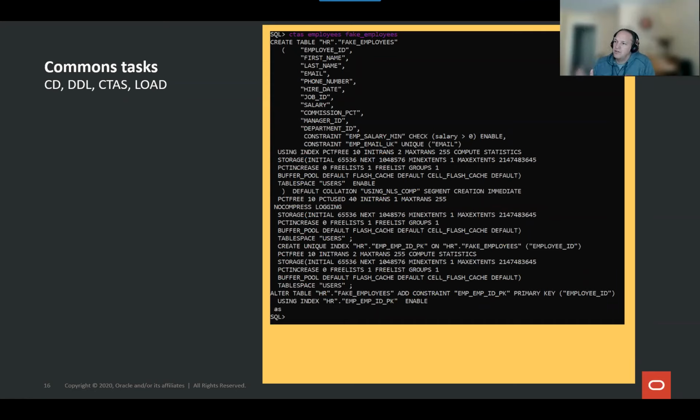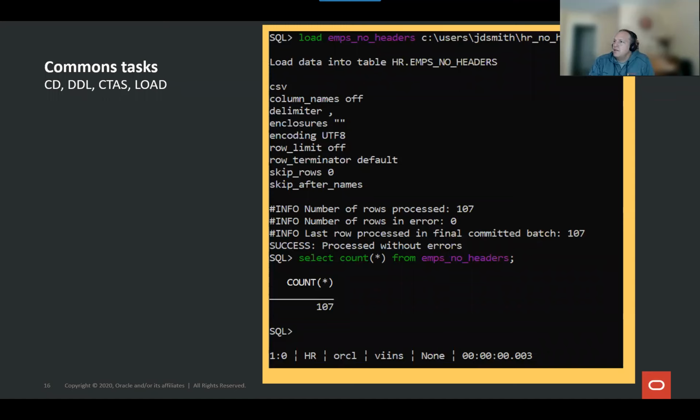Now, we don't run this for you. It's in the buffer, so I can go into the edit mode and take the things out that I don't want. You might have to change the names of partitions, for example, to get it to run, or you might decide you don't want all the indexes. But all this is now generated for me, and I have a very, I would say quick and dirty, but a quick and pretty create table as select. And we wrap it at the end with as select star from, I think, the object. Maybe you don't want all the rows. Maybe you don't want any rows. So you just add a where 1 equals 2 predicate to not get the data.